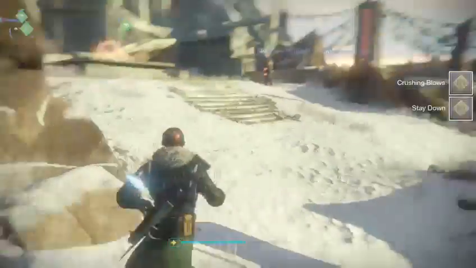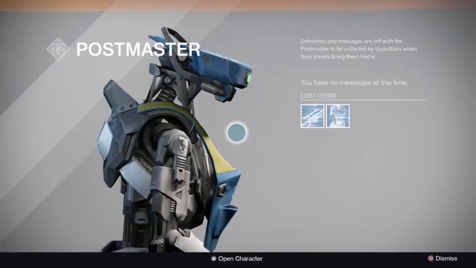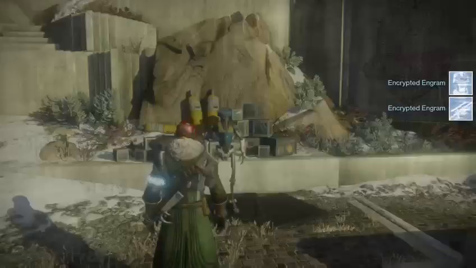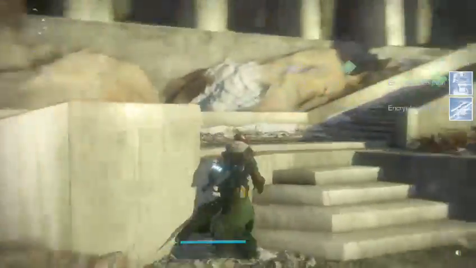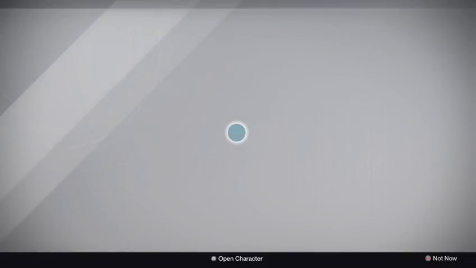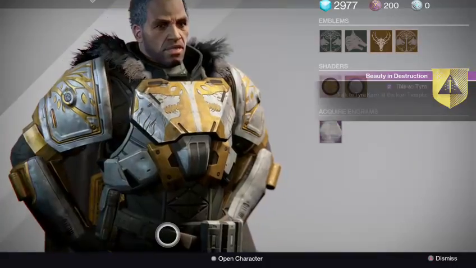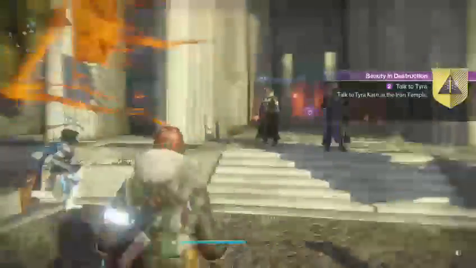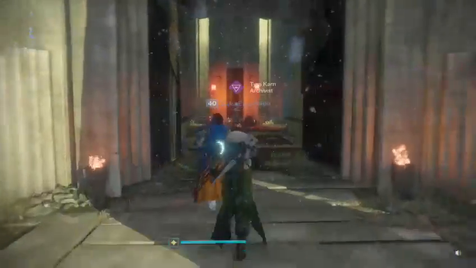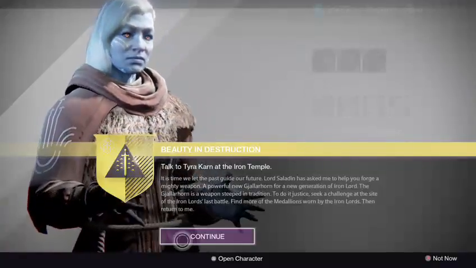Okay, so obviously you can see I have some other stuff to take care of here too, but the main thing you need to do is to talk to Saladin, because he's gonna comment on what you found there, the medallion. I'm not gonna call it annoying. What this is, it's just a hunting mission. You have to find more medallions, and they're around. It's not hard to find them.